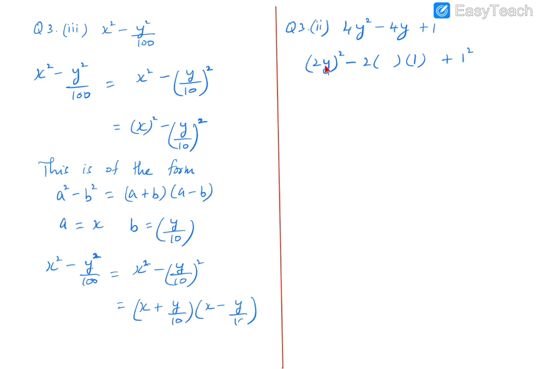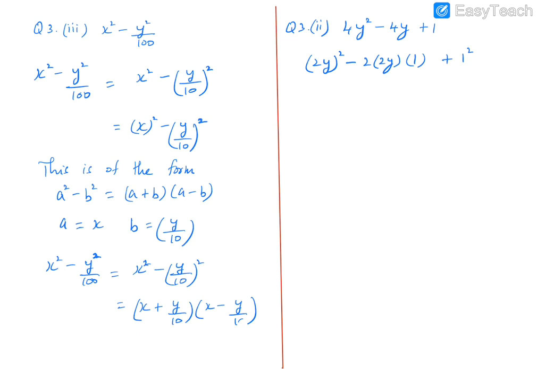So it will be the same term which is here, the first term. So x square minus 2xy plus y square. So y is 1, we have put that 1 here, and x is 2y, so we'll put that 2y here. So now we have 2y the whole square, which is 4y square, minus 2 into 2y is minus 4y, into 1 is minus 4y, plus 1 is 1 squared.